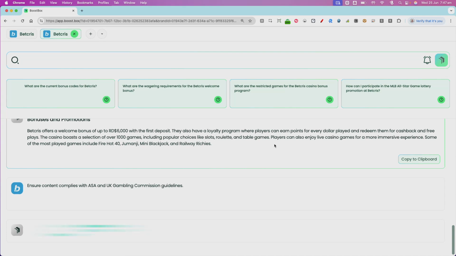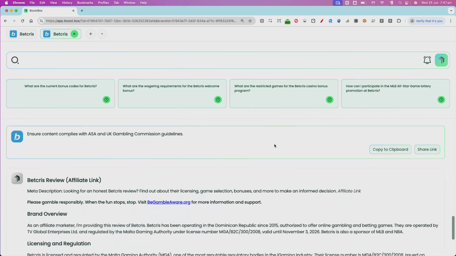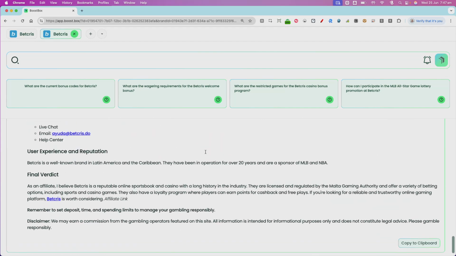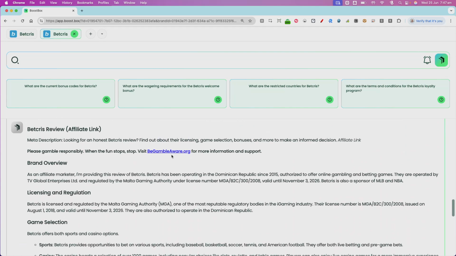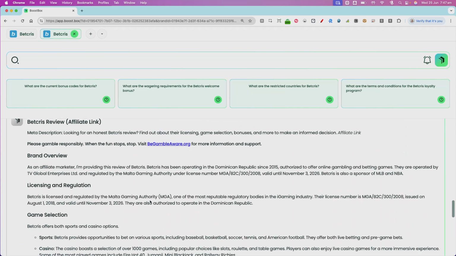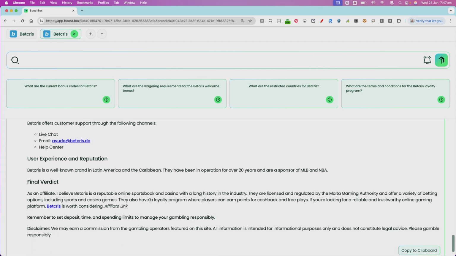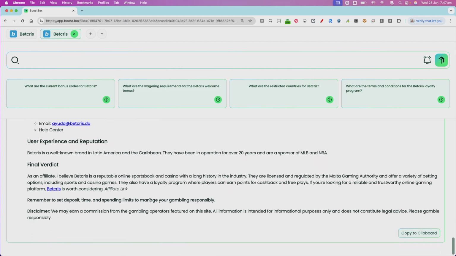And basically now it's going to review that content that's just been generated and make sure that it's not saying anything that is out of line with the ASA rules. And obviously you can see there, it's generated a result where it's put a link through to Gamble Aware, and it would have put in other information as well, which means that it's not breaching those ASA or Gambling Commission rules.